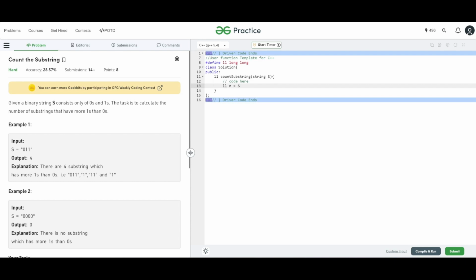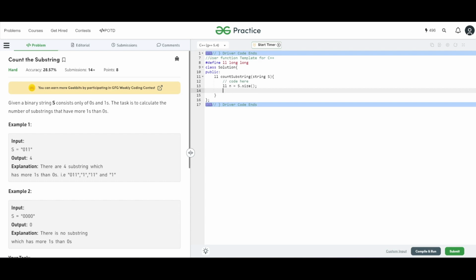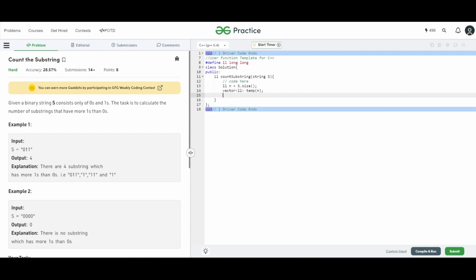sum array. Now, the problem has been transformed into a problem of counting the number of pairs of indices i, j in the prefix sum array such that the value of prefix i is less than the value of prefix j, and i is less than j, which is similar to counting inversions in an array from the rear side. Then return the number of inversions of the prefix sum array as the final answer.